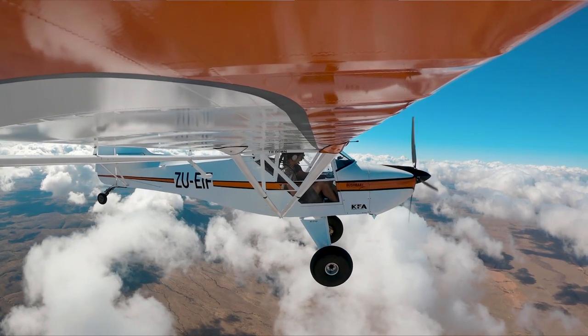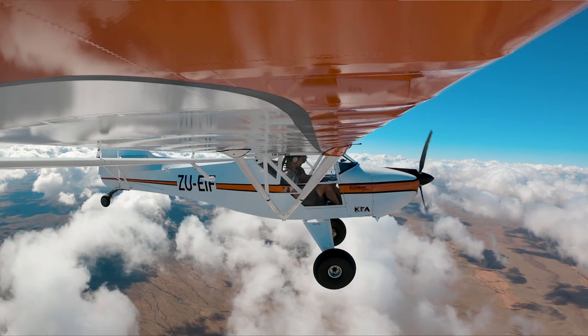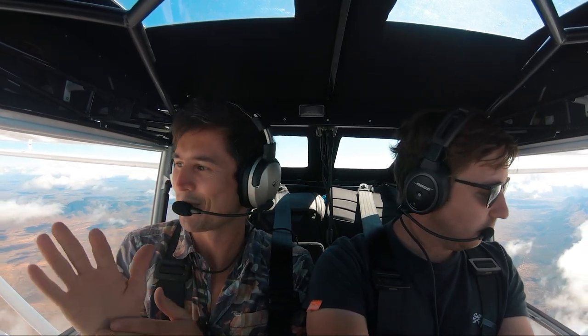We're about 18 nautical miles from Willamore. A bit of a surprise, we've actually got a friend of ours, Echo India Delta, John, flying the glider in from Plett to meet us halfway and essentially escort us back to Nisner. Really cool, actually. Love that there's a community like this that does these sorts of things. So the aviation community, general aviation, is actually a lot bigger than you think, even in a little spot like South Africa.